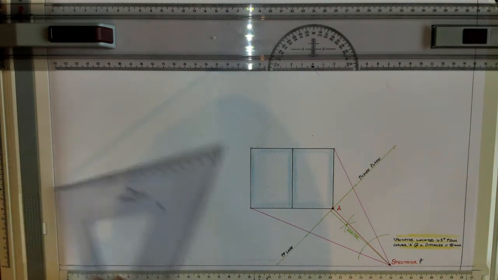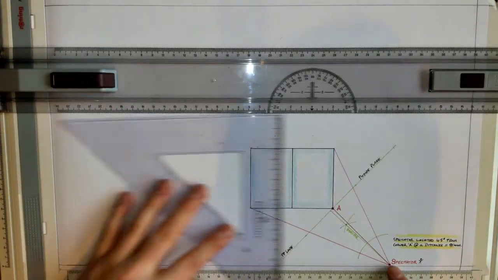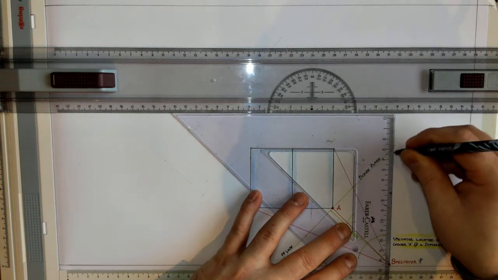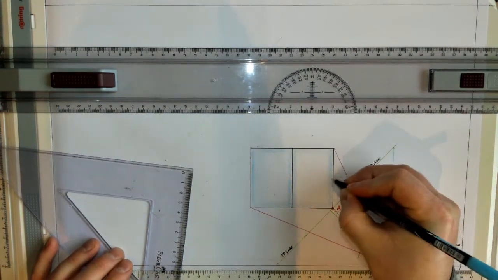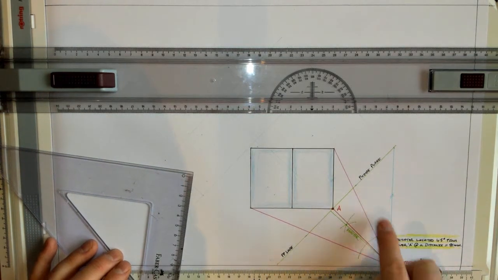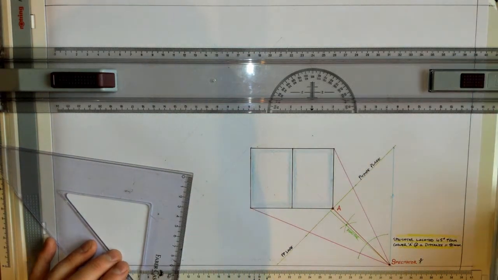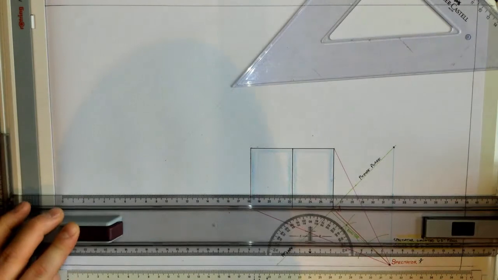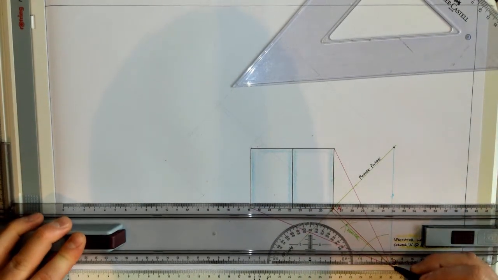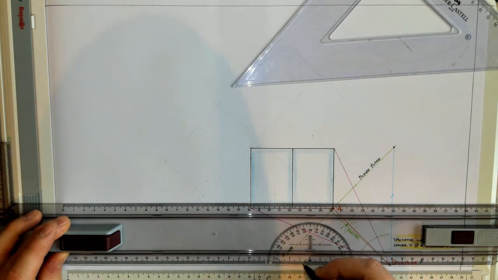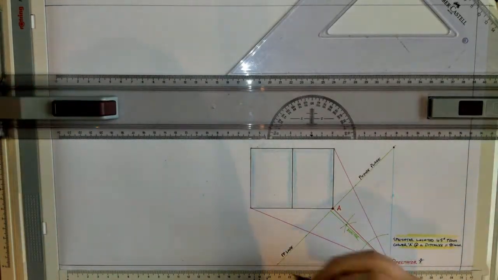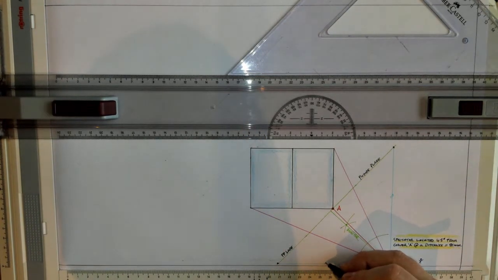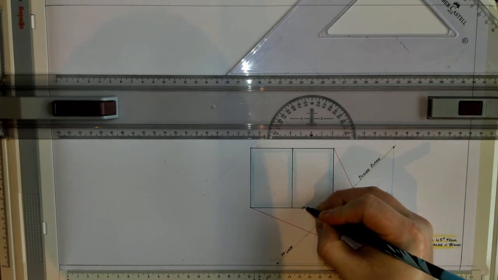So, to draw the vanishing lines, from the spectator, S, I'm going to draw a line that is parallel to this side of the object. So you can see that this line is parallel to this line, and we extend it until it meets the actual picture plane. Then on the bottom here, I'm going to again draw a line from the spectator across to meet the picture plane, and I have it there. Okay, so now I have a line here which is parallel to this side of the object.